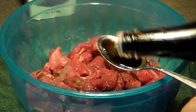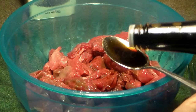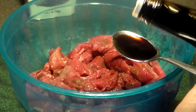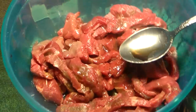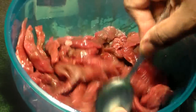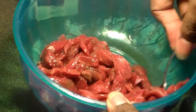So it's 1 tablespoon, 2 tablespoons, 3 tablespoons. Okay, it should look like that. I'm going to just stir that in. And the beef is going to soak up all of that soy sauce.